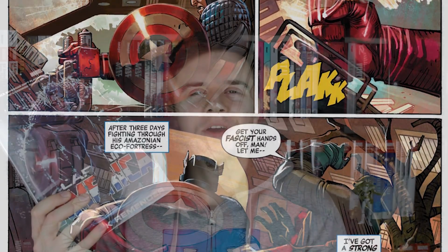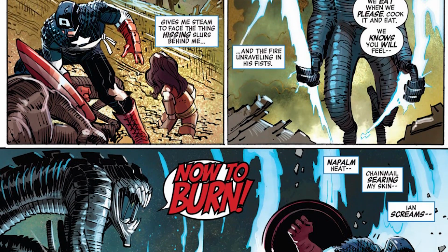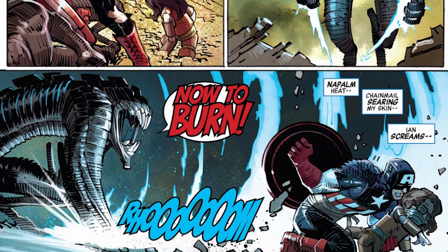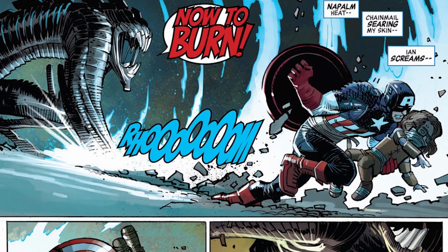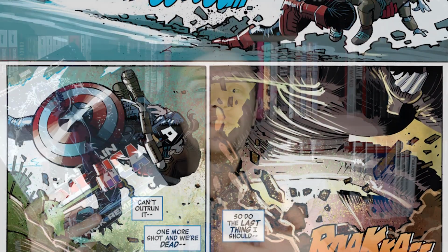One thing that tickled me though, I forgot that Dennis Hopeless worked on this book, so I thought it was one of the reviews on the side, and they were just like, yeah, Captain America by Rick Remender, hopeless. But I remember picking up the first part of this run in single issues, and it was one of those titles that I've just forgotten about along the way. But I do think it's great that we're getting omnibuses of more modern series, and hopefully it means that something like Matt Fraction's Iron Man isn't far behind.